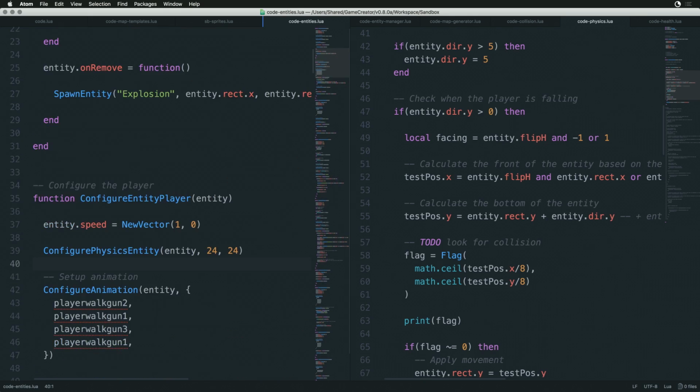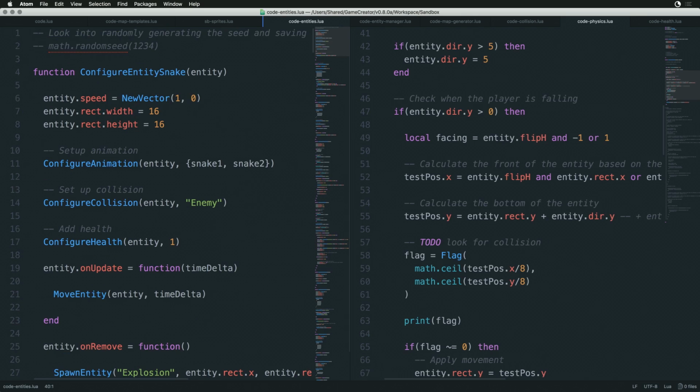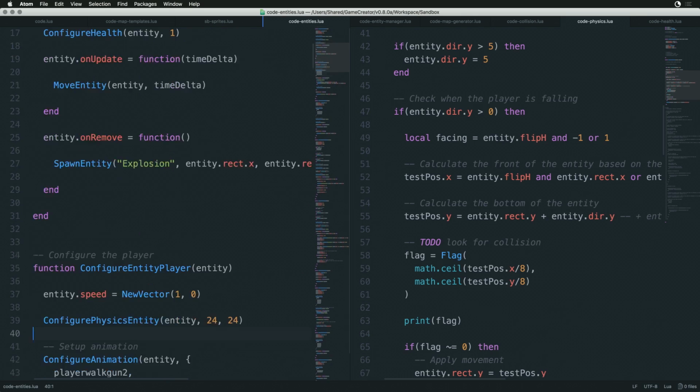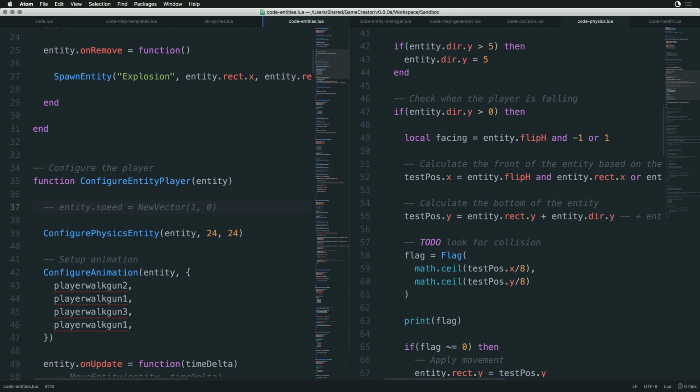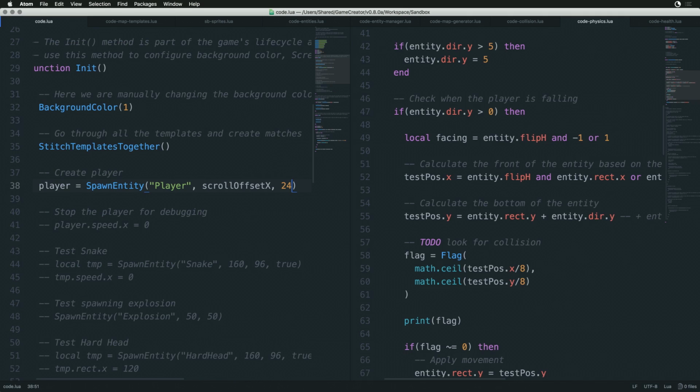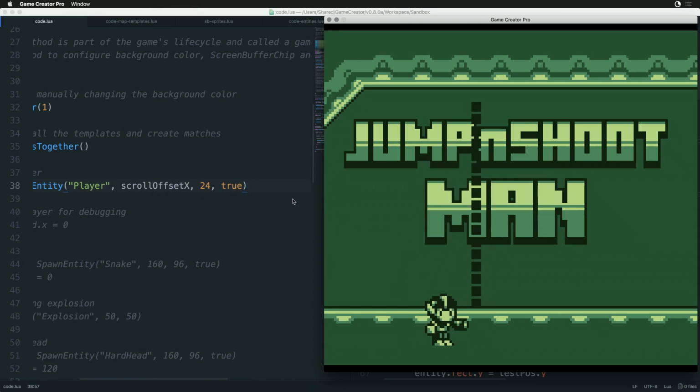On remove. That's interesting. I wonder why. This should make, let's say it's true. All right, there we go. It flipped the player.